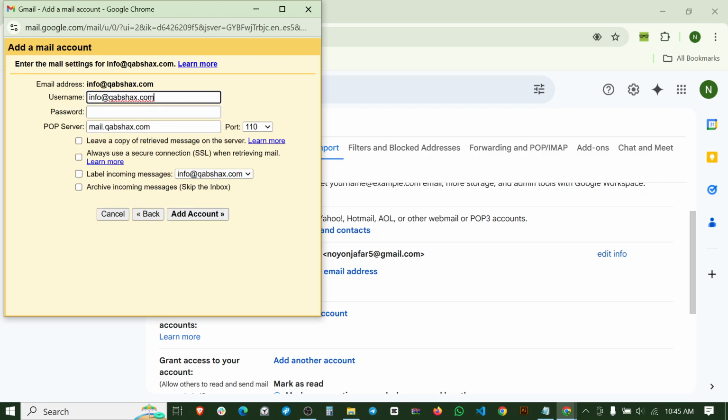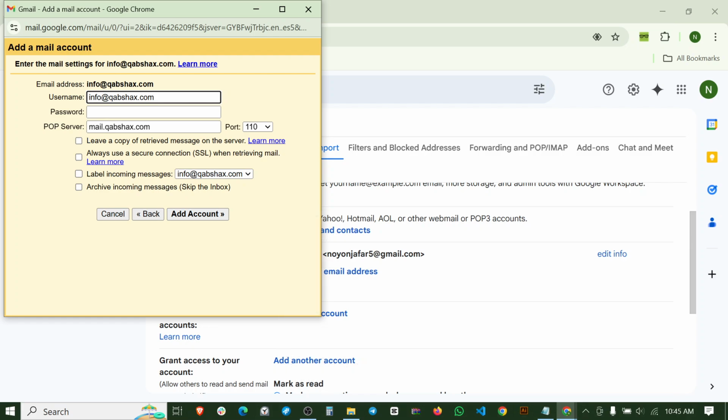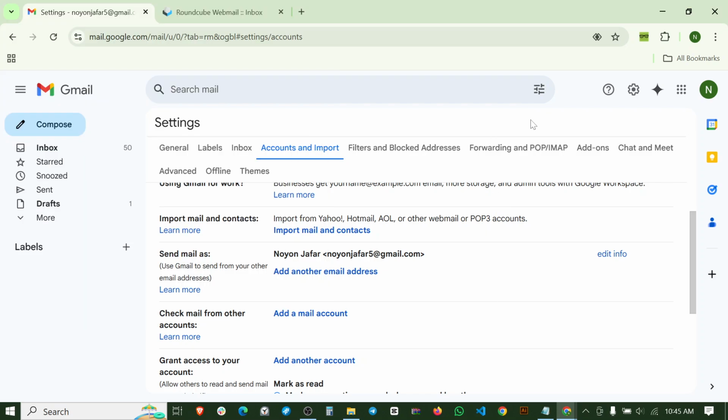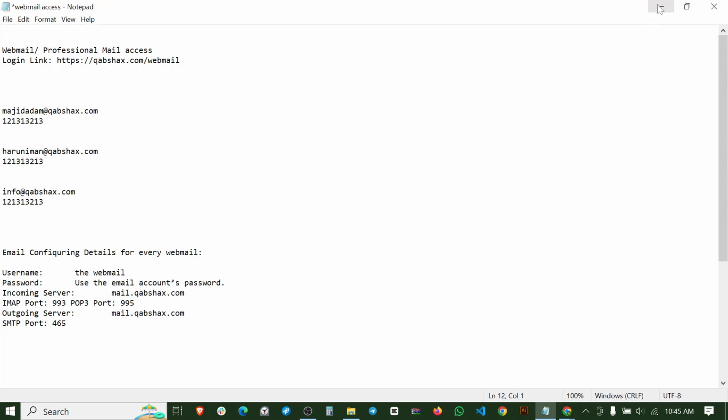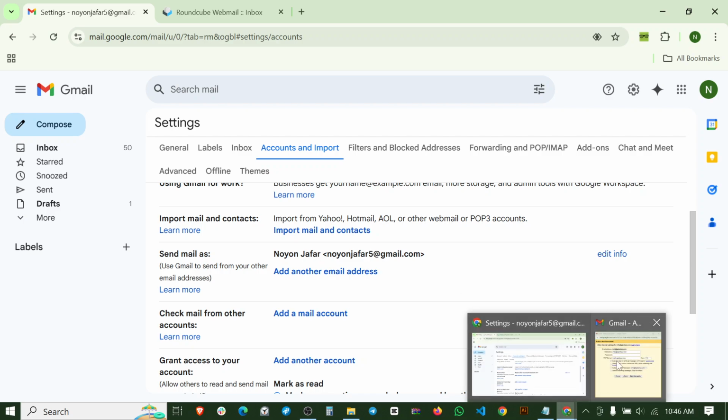And again click on next, and here we have to put the same username again. Okay, username means this email address. This is our username and this is our email address too. Now we have to copy and paste the password again, and I'm going to copy the original password. Just stay with me. Okay, I have copied the password and I'm going back to the browser. You can see the window is gone. So where we are going to find it, just click on here, hover here, and you can find this window.